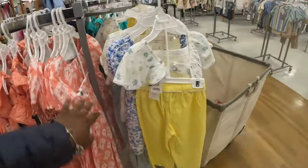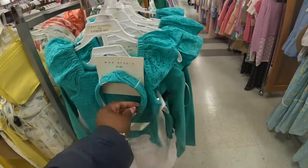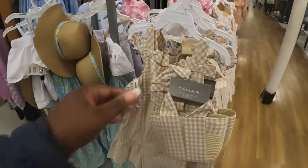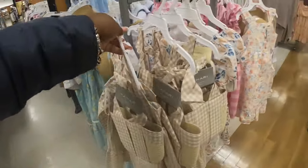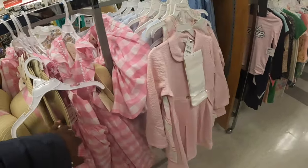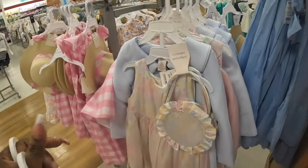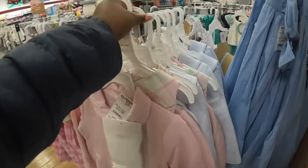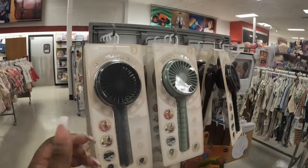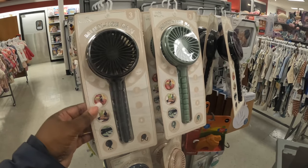Let's see if they have any new little girl clothes. That is $20 — we did see that one already. Oh look at how cute — $25! Tahiri is $17. Max Studio, the cute little hat — this is $20, and it's also $140. Oh, this dress is $15. These fans will probably come in handy for summertime — they have them over in the baby section because you can put them on a stroller, but they're multi-use fans.